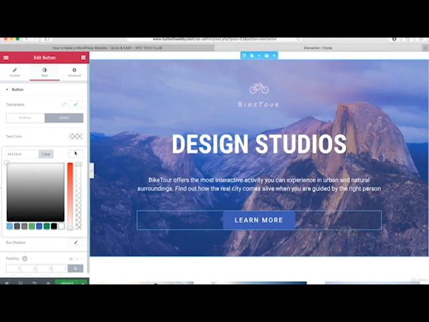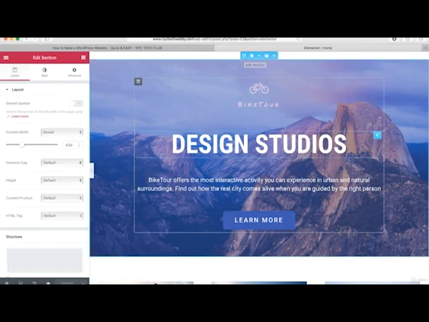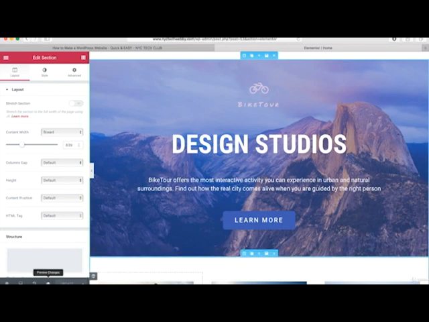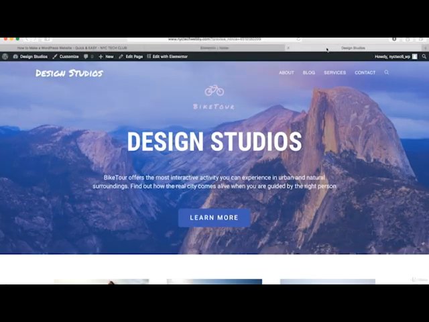And then what I want to do is change the text color to purple. So now if I click out of this really quickly, and now if I come down and hover over the button, you can see that it changes to another color. And I'm pretty happy with how this slider looks for my demo WordPress website. So if you need to pause the video, you can do that and update your slider. And if you need to, you can always click on the update button to save your changes. And then once you do, if you want to see what the website looks like, you can click on the preview changes button and it'll open up a new tab and you can go to it and see what your WordPress website looks like right now.